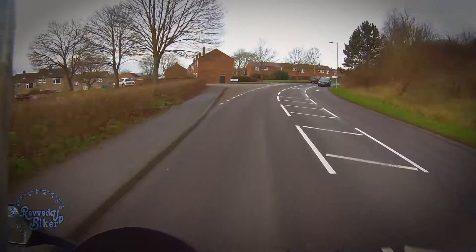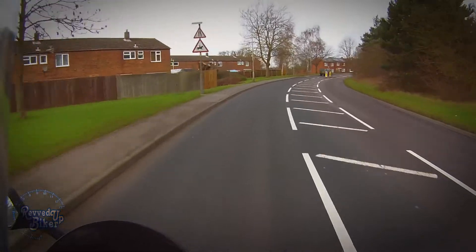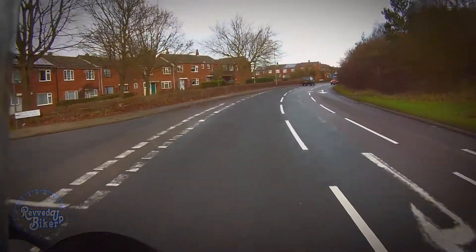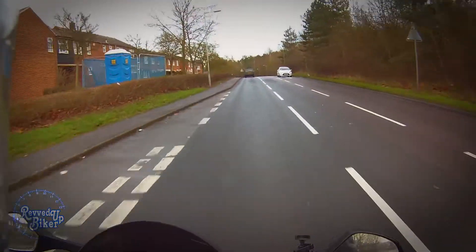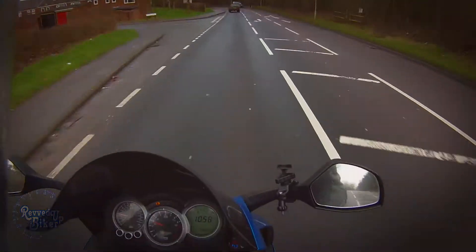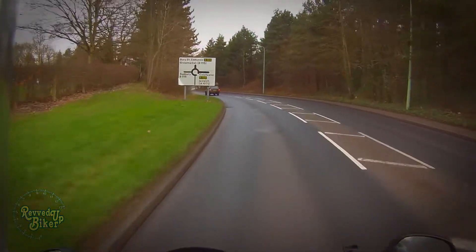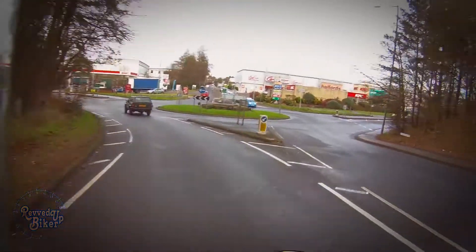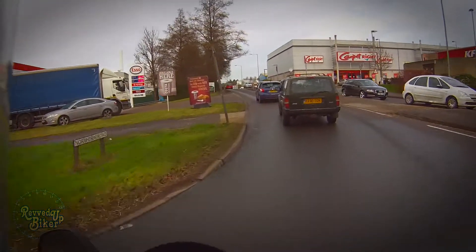So I took all the bike apart and had a look at the power output from the stator. On tick over it's pumping out about 40-45 volts and up to about 70 volts when I hit about 5000 revs - and that's okay. I did a diode test on the regulator rectifier and that all seemed okay. Then I've done a mod on the wiring where I've actually directly connected the regulator rectifier straight up onto the battery.